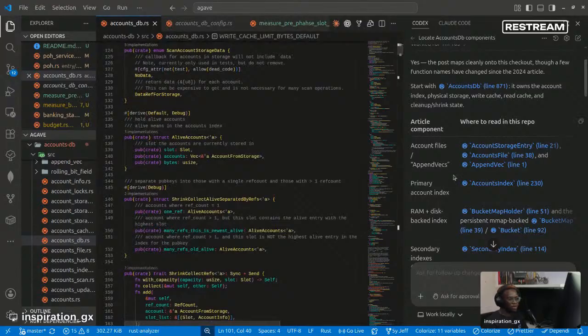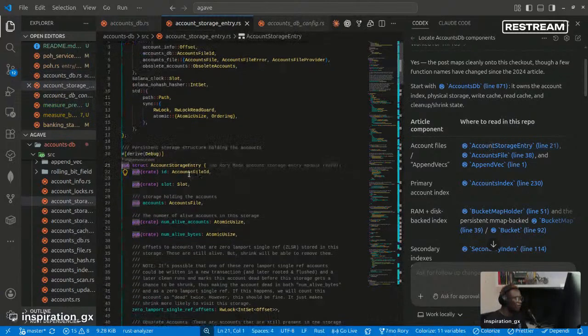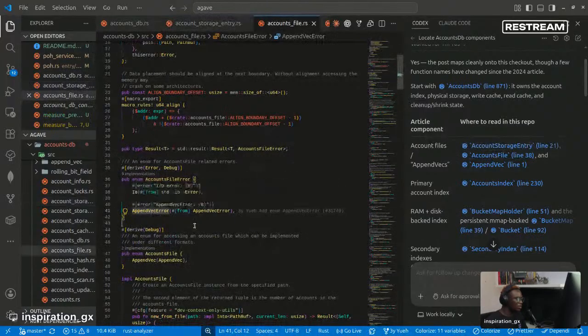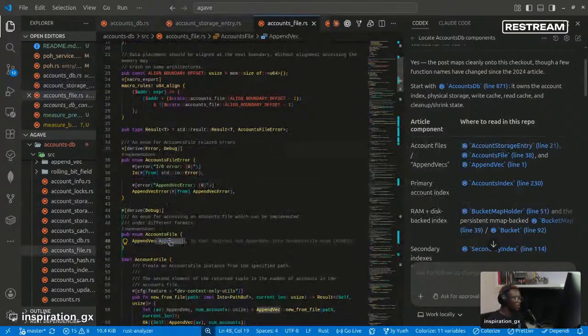Okay, let me see account files. The slots that are alive. Okay, account file, this one. Append vec. Okay, it's similar. Account file is an append vec.